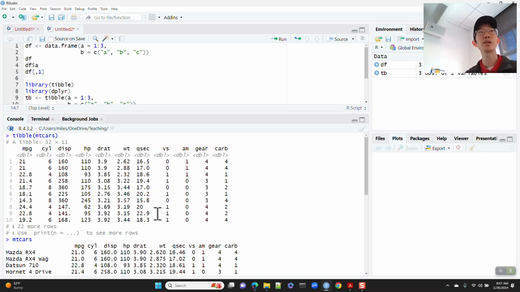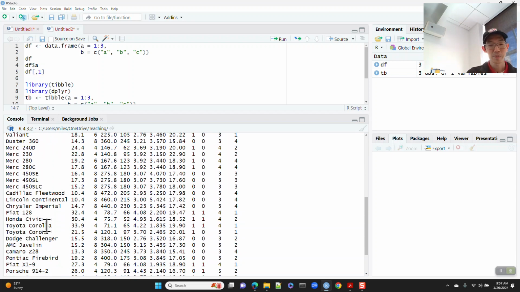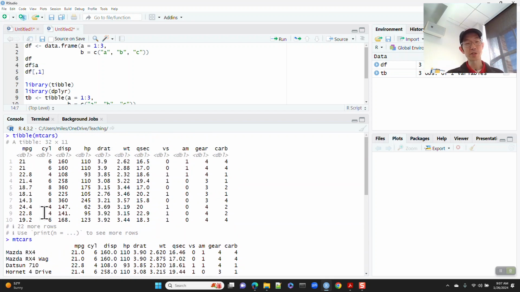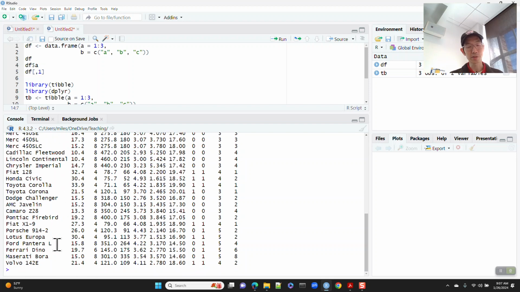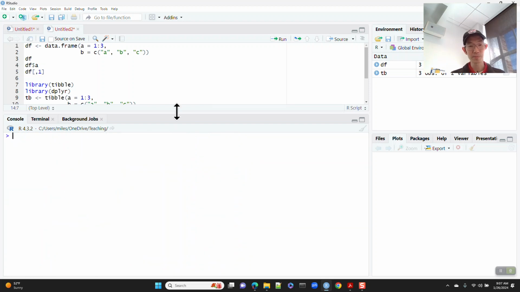If you want row names, you should just create a column called name and put that information in there. So the tibble just has integer indices, versus over here it's got the actual row names and stuff.